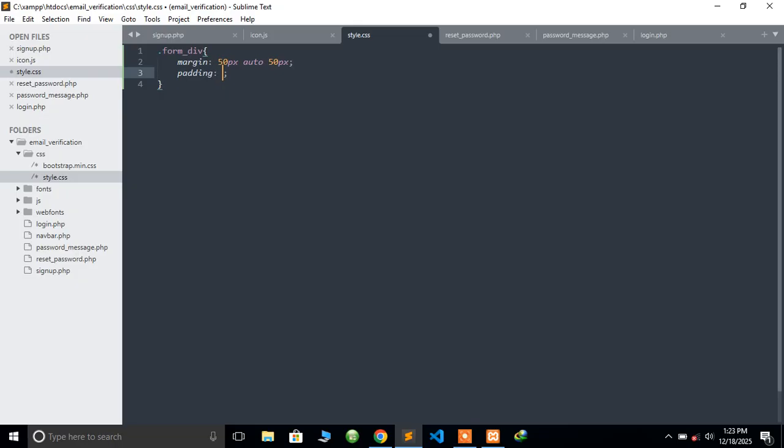Then padding 25 pixels, 15 pixels, 10 pixels, then 15 pixels. Okay, so up, down, left, right. I hope you know the CSS style. If you don't know, don't worry. We will take our time and take you through CSS codes.